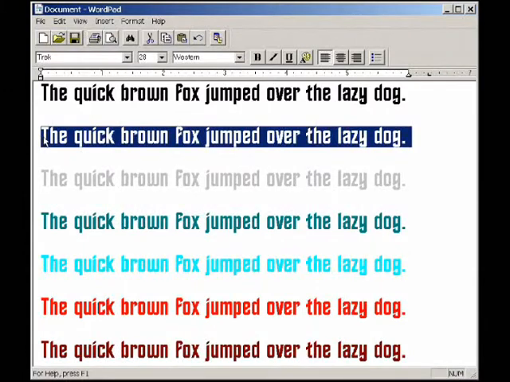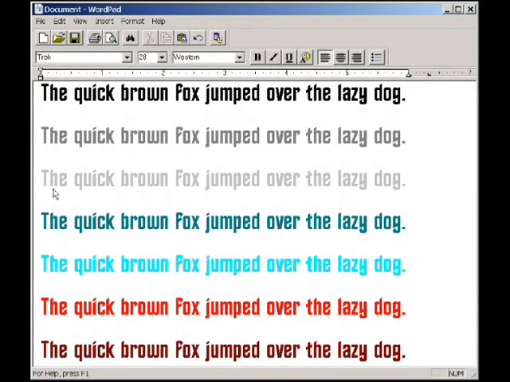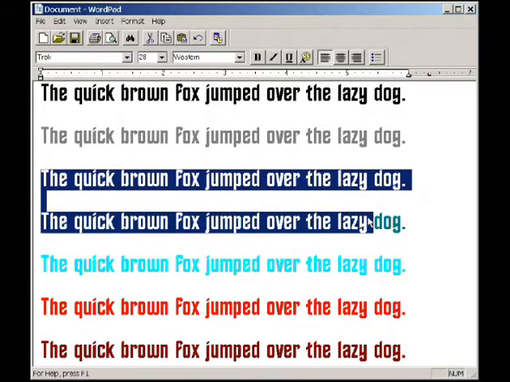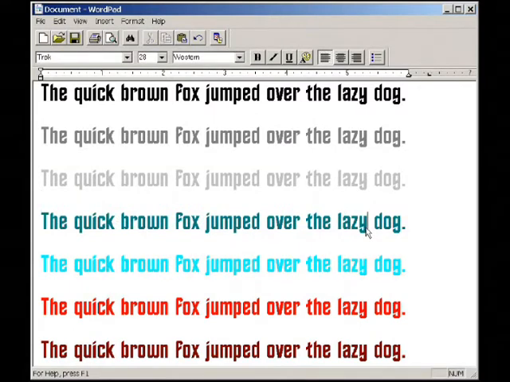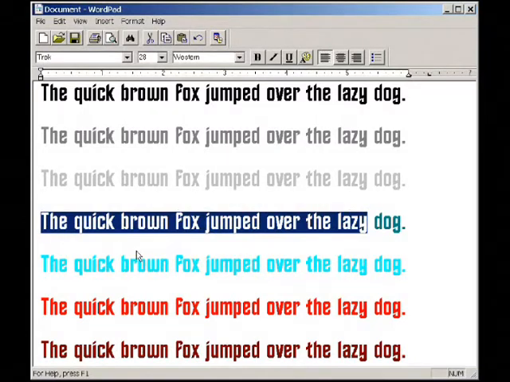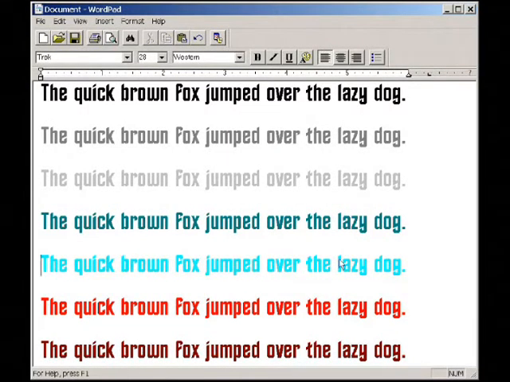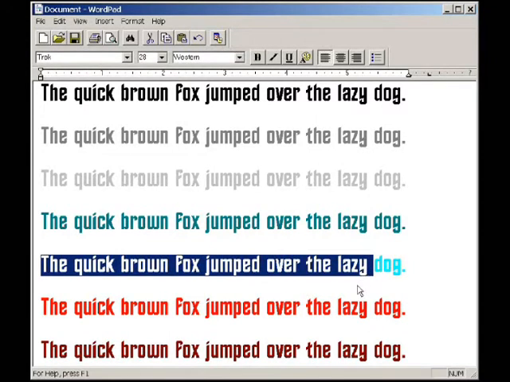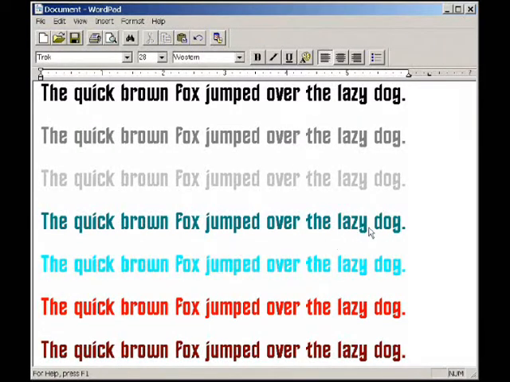You can also put your cursor in front of the text, and by pushing your shift key and going down here, say to the end of the lazy part, it should just highlight the part that you want. The whole point behind this is learning to use your mouse and your keyboard in conjunction so that you can become a more accurate and more efficient Windows user.